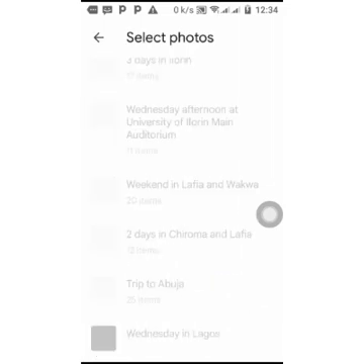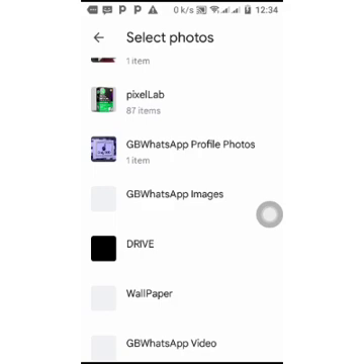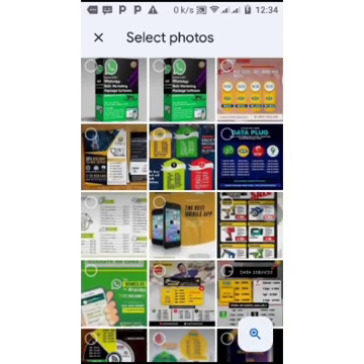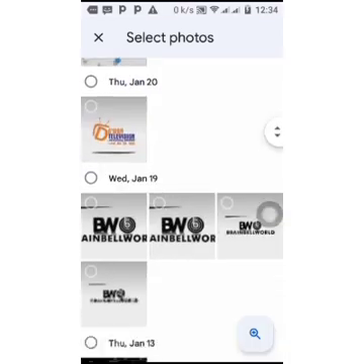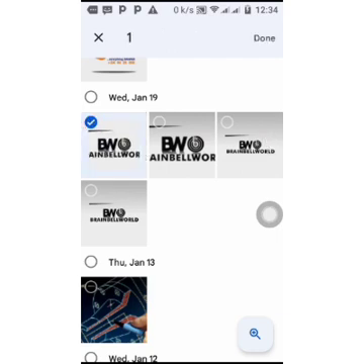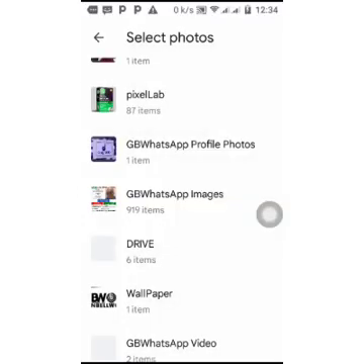So now to locate where your image is saved, let's choose this one. You can choose as many as you want.